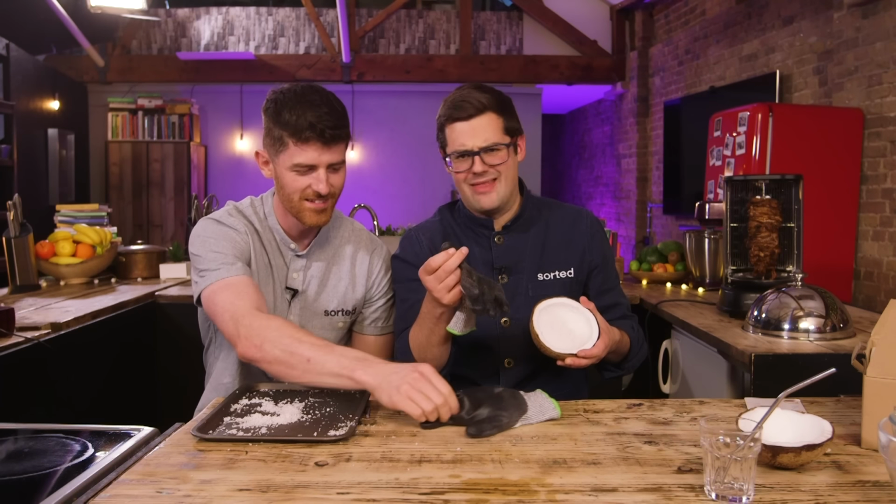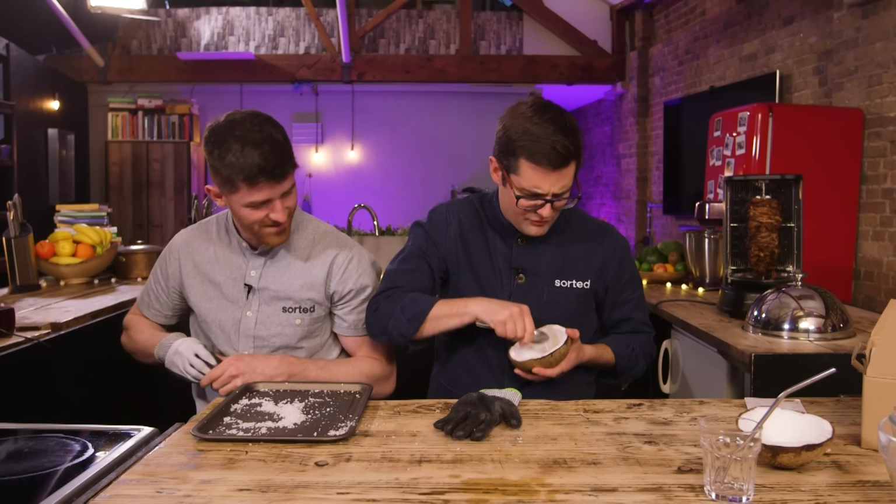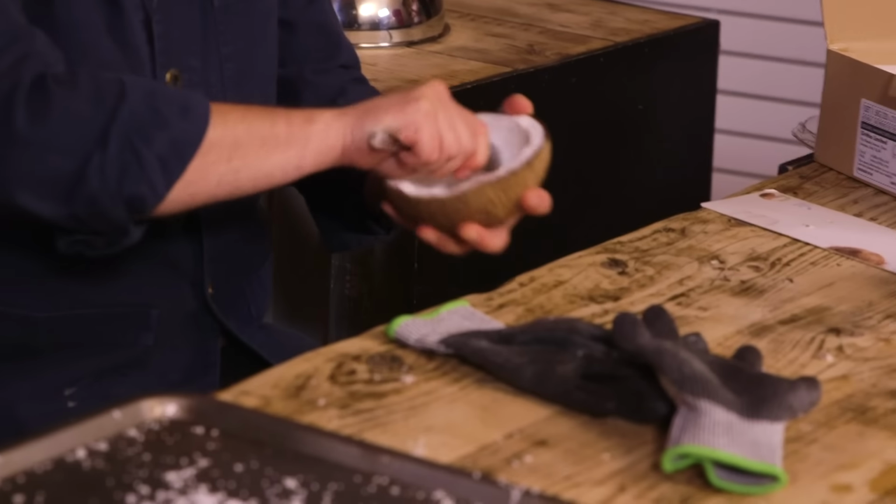As great as these might be, they're not. I don't think that would... They're rubber gloves! What other gadgets are out there that can help you shave a coconut? Spoon. Teaspoon. Let's move swiftly on.